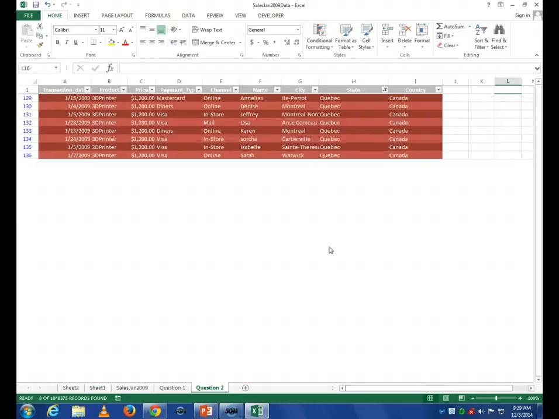All right. So now everything is still there. This is as opposed to when we got rid of duplicates, where it actually got rid of the data. All the data is still there. You can see it says 1, 129, 130, 131, because it's just filtering it out. It's just masking it. It's not deleting it.